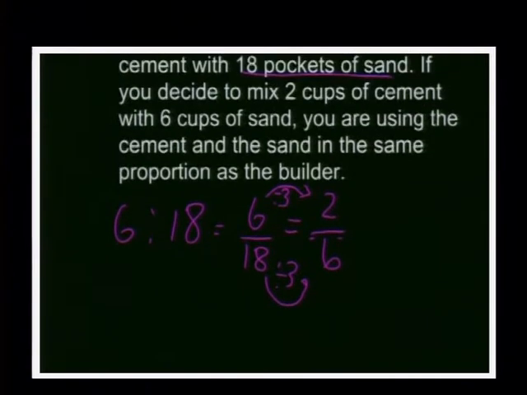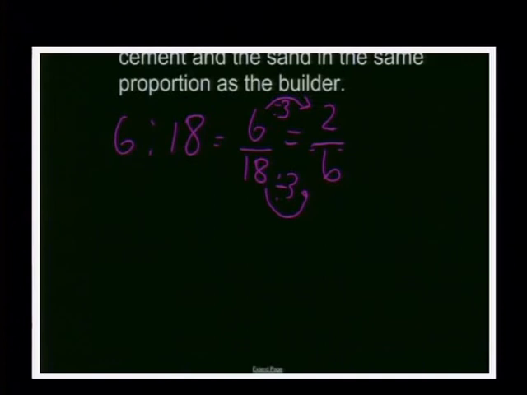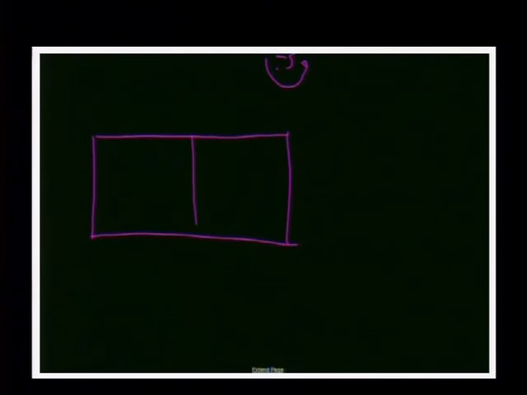So let's go back up to the example, and you'll see we had 2 cups of cement and 6 cups of sand. Now we can see that that is the same proportion. I want to show you a different way of actually calculating this. I'm going to use blocks, and I hope I don't confuse you, and I hope this helps, but if you can get this concept, it actually makes ratios all that much easier to deal with. And I'll do another example to help you.